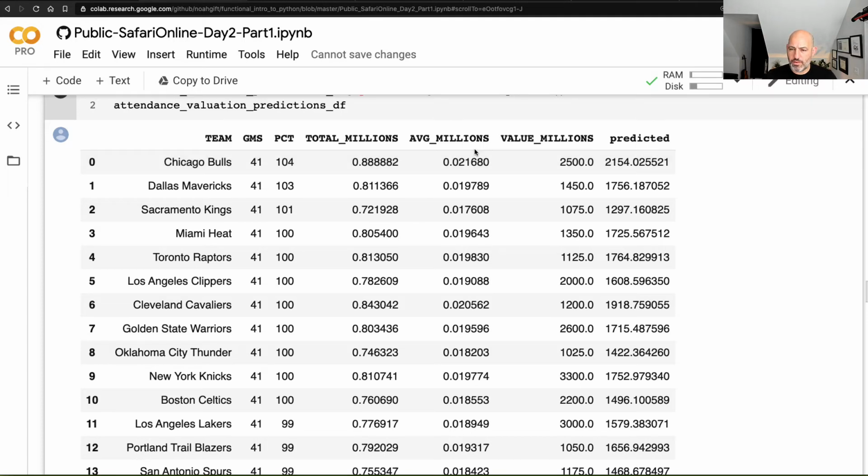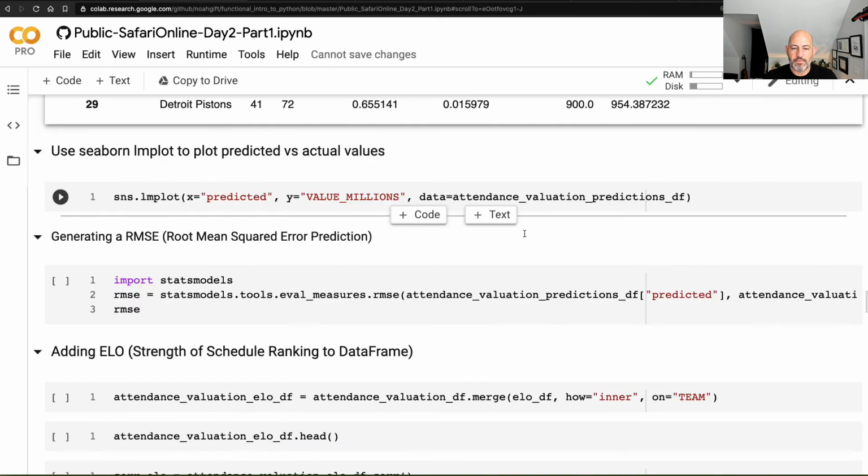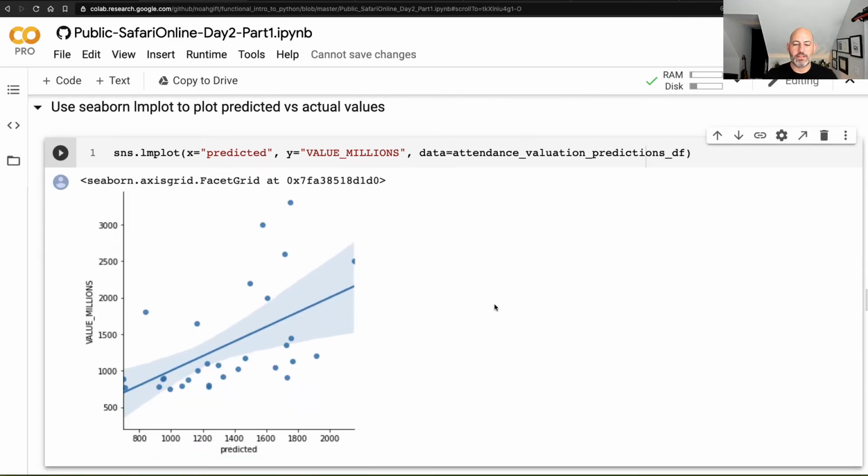In this case, we were predicting the valuation, I think, and then this is actually the value. So we can see, not a great model. So then if I go through here and I do a Seaborn plot, I can actually plot it back, and you see that the valuation of the team and the predicted valuation isn't that great. Well, first of all, one of the things that's going on is it looks like there's a nonlinear relationship with the valuation of the teams.